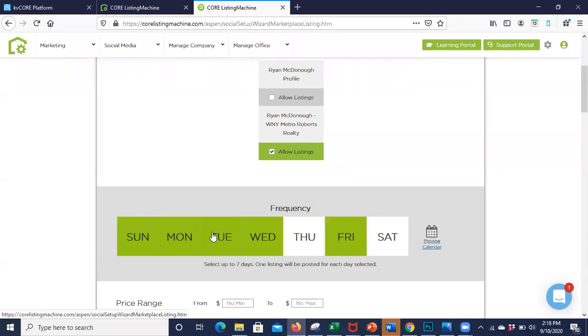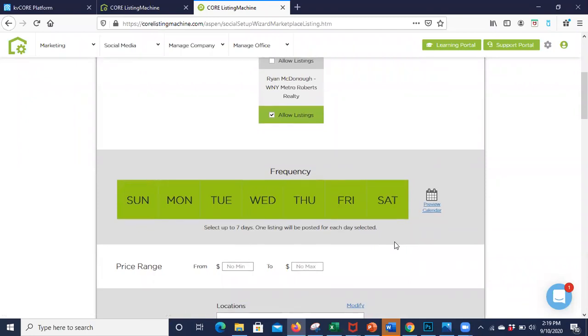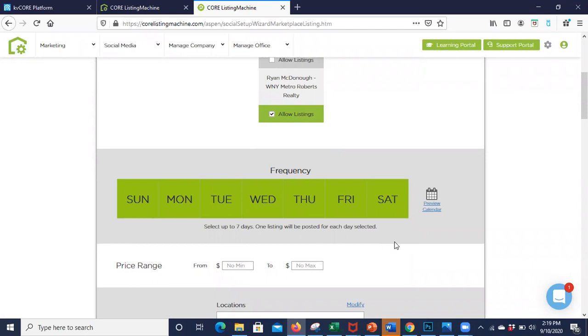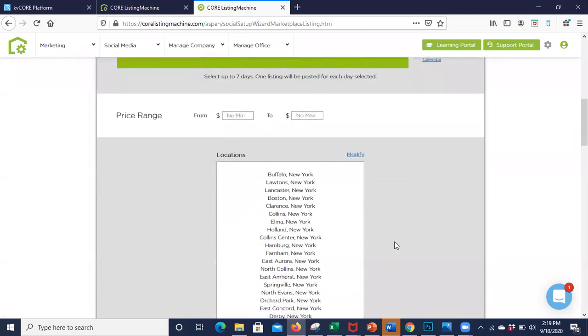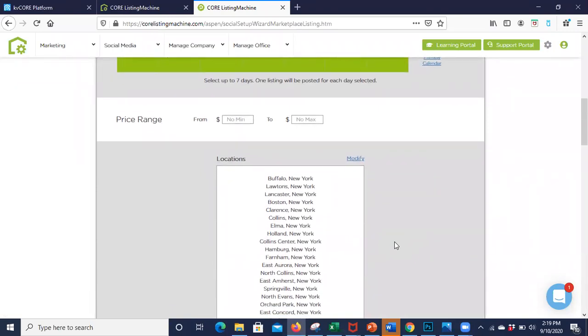But again, like I said, there's no harm in doing one listing per day. It just means you're going to post twice a day. So on some days, you might have 2 posts going out there, one being an article and one being a market listing. But again, it's always your preference. Some people like to be more sparing with their posts. Some people like to keep pushing it out there. I don't think there's harm in any of your strategies, whatever works for you. My expertise would be the more the merrier, unless it feels like it's spam. But this kind of stuff, it's all about helping people find the right home.